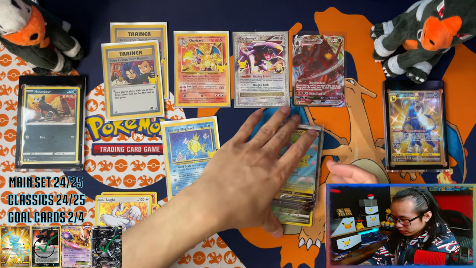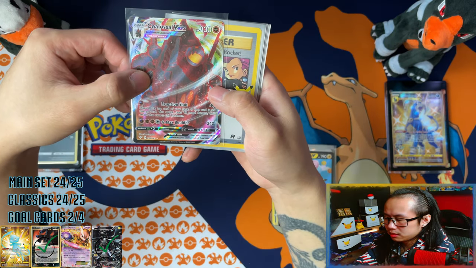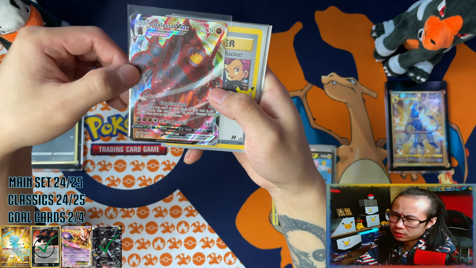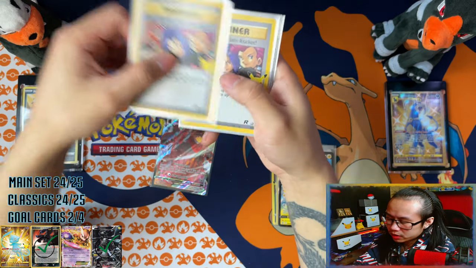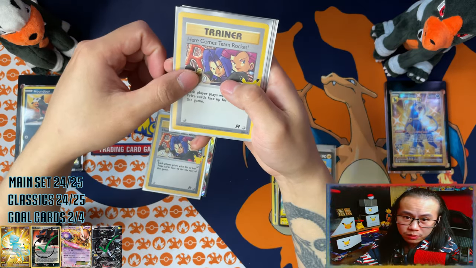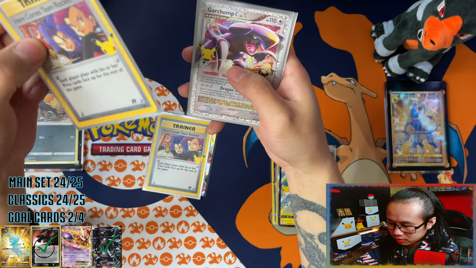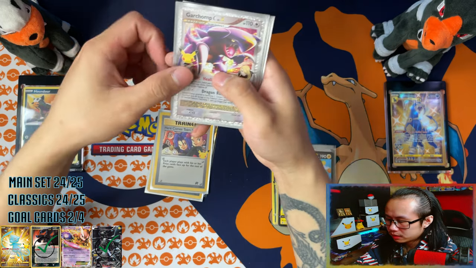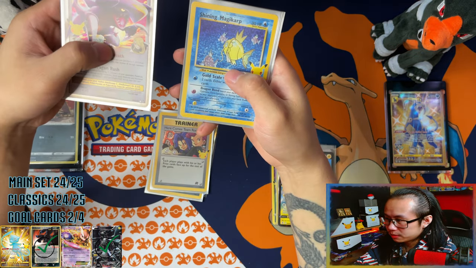Alright, so recap. Colossal VMAX. That was from a Vivid Voltage, I think. Vivid Voltage, yep. Here comes Team Rocket. Another one. I literally spoke into existence saying that I was surprised that I didn't get that many and I get two back to back. Garchomp C. Shining Magikarp. And.